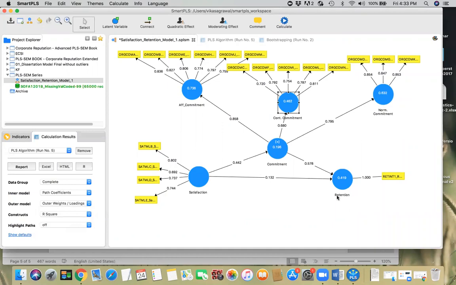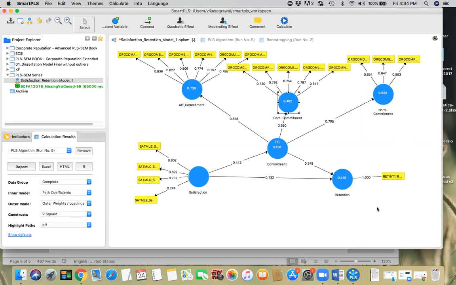Okay, so this basically tells me that 20% of the variation is being explained by satisfaction, and 41% of the variation in the retention is being explained by satisfaction and commitment. Okay, that's something you have to understand. So overall prediction is around 41%, 42% for the retention, which is pretty huge. This should be considered as a moderate effect. Okay, so that's a takeaway from this model here.